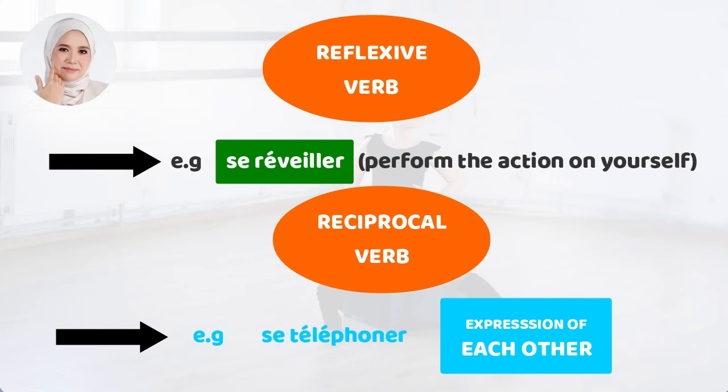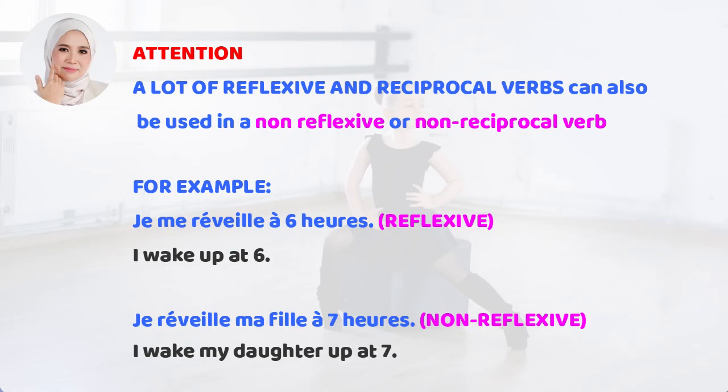So actually, reflexive pronouns of a reciprocal verb can be translated as "each other." Again, for example, se téléphoner means to call each other. But be very, very careful, pay attention. A lot of reflexive and reciprocal verbs can also be used in a non-reflexive or non-reciprocal way. For example, I have a few examples here.